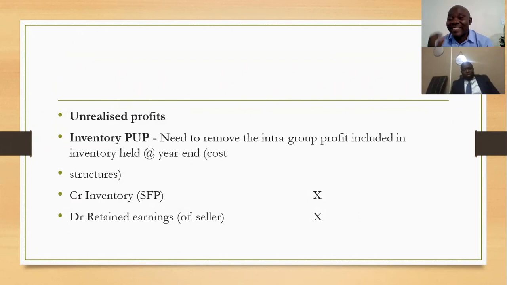So we need to remove it. So we are crediting. Any credit, if you actually want to decrease your assets, you credit. Any increase in the assets is debited. That's what we learned in Frankfurt long time ago. So this is why you are actually crediting inventory, because you want to remove that provision for unrealized profit. You want to account inventory at the same level at which it is being accounted for by the wife.